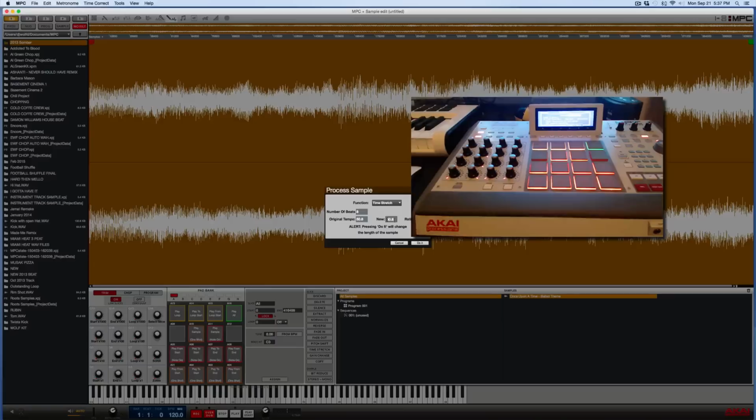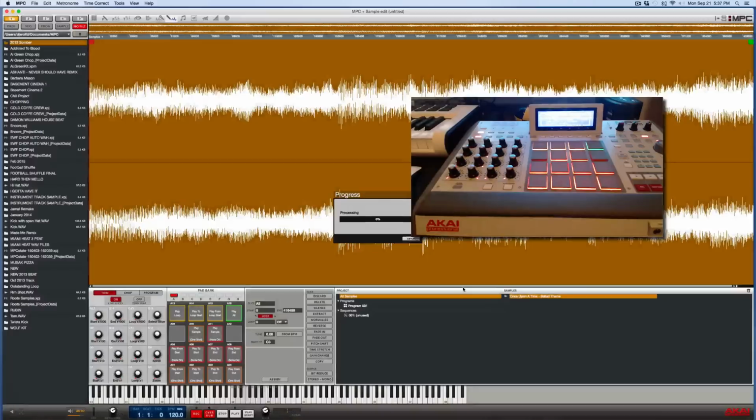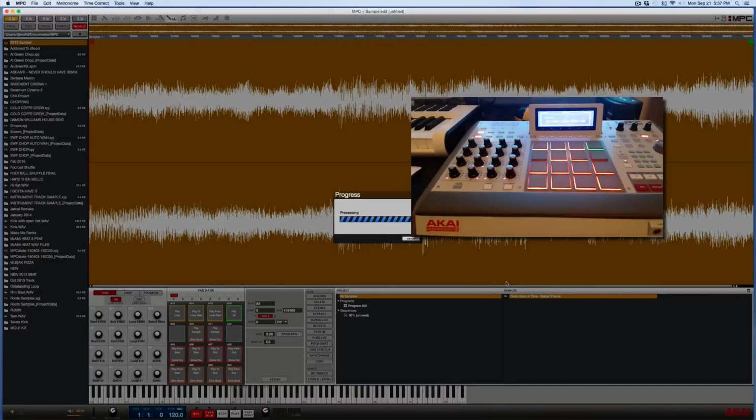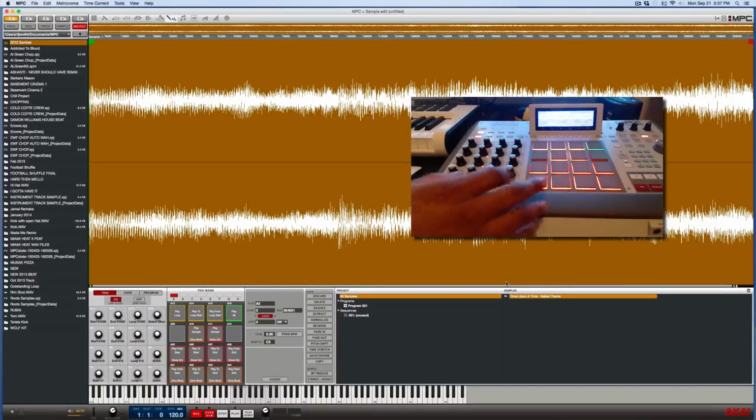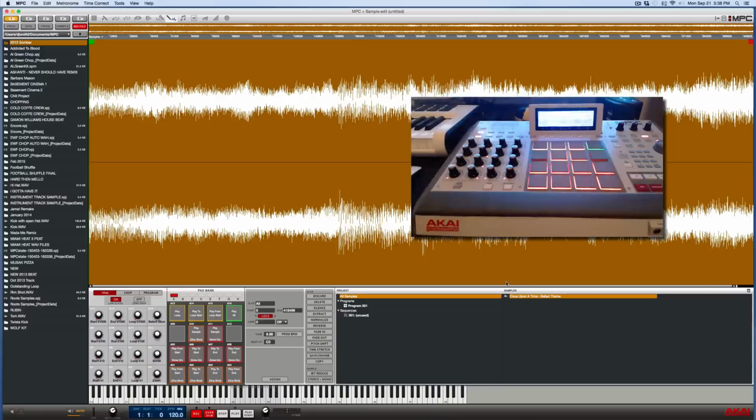Let's take this up to 80 beats per minute. And click do it. Once again, it's going to process. And here's our new time stretch. Click undo so you can hear the original time once again. So now you see how simple time stretching is. That was all there is to it. All right, there's one more thing I'm going to show you.